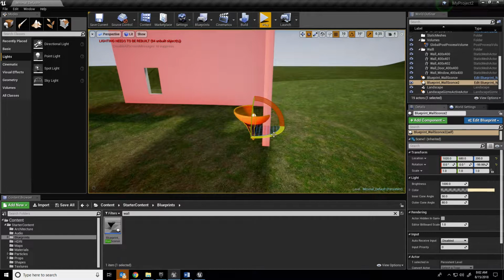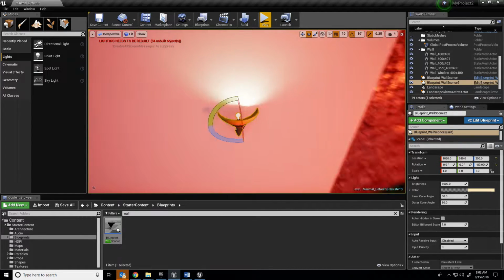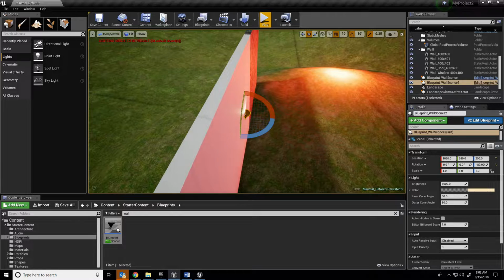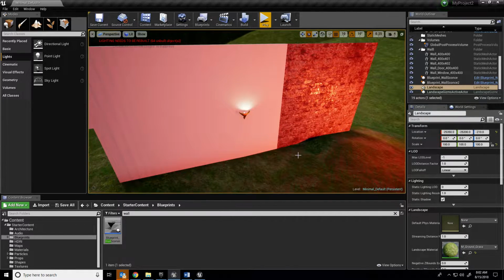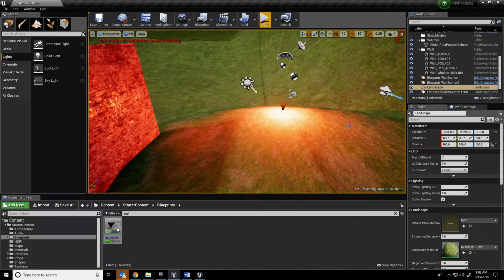That is kind of like the game settings. That's really hard to work with. Anyway, there it is. And you can see it just snaps to the wall right there. So again, tap G if you want to get rid of all that stuff right there.